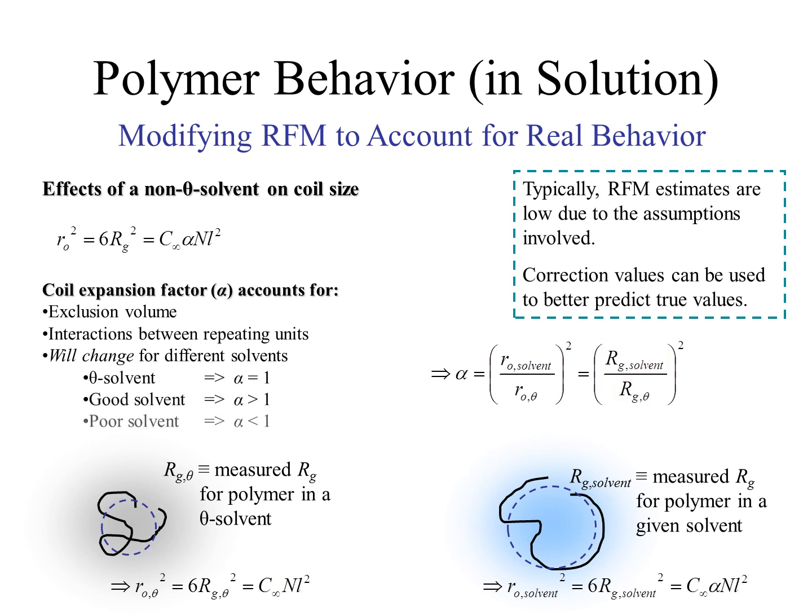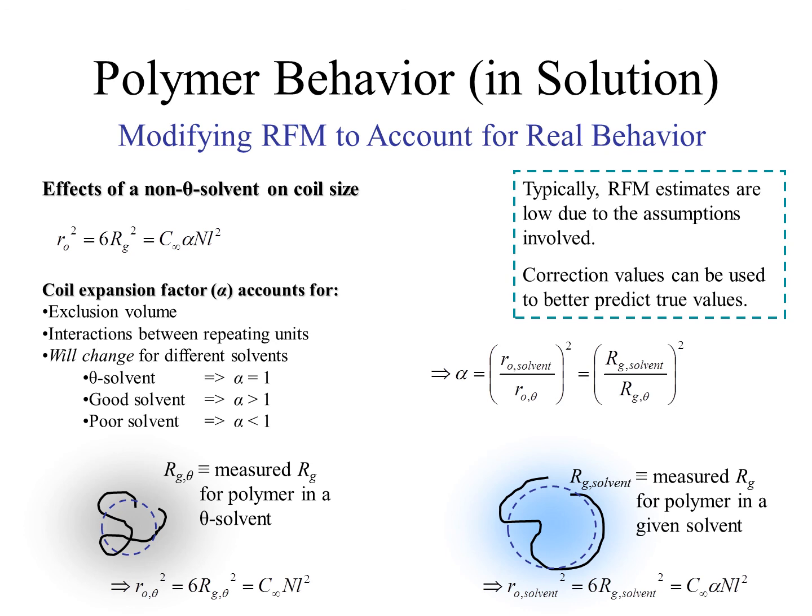Now, if you remember how we defined good, theta, and poor solvents, it's easy to see that this expansion factor is all that is needed to distinguish between them. By definition, a theta solvent's expansion factor is 1. Since a good solvent is one that interacts with the mers to a greater extent than the mers do to each other, the polymer coil swells up beyond the size it has in the bulk, and we see that alpha is greater than 1 in this case.